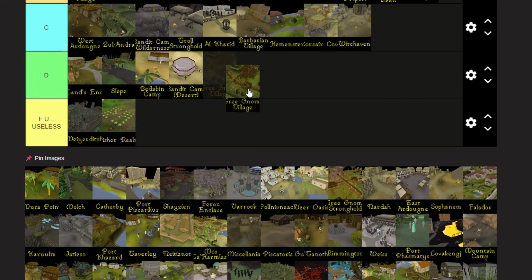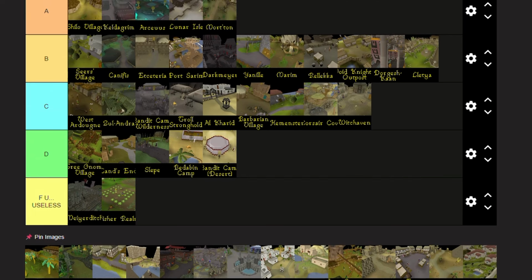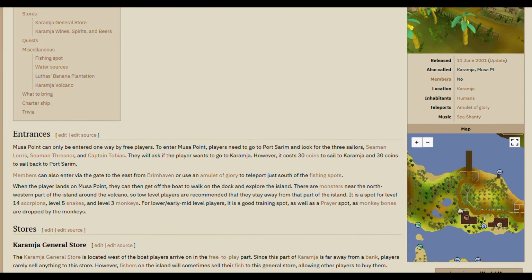We got Tree Gnome Village, man. We, of course, already called it the Ugly Duckling. It's relevant to a few quests. It has a few monsters in it, a shop. So I think that's about it. Down here makes sense. It's kind of crazy to see Lumbridge so high versus something like Al Kharid that's similar, but I think this makes sense. Musa Point, man, dude, absolutely nothing to write home about.